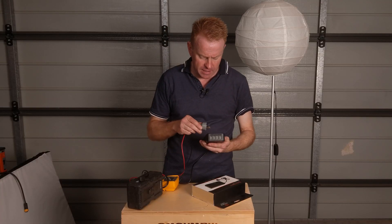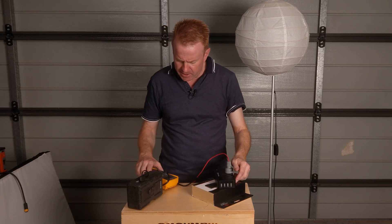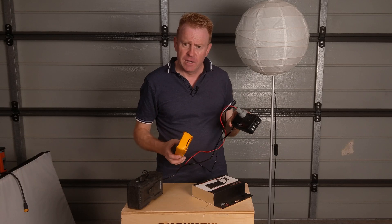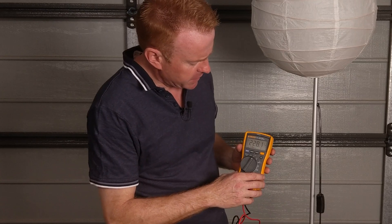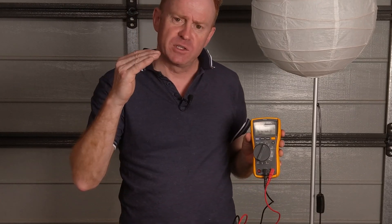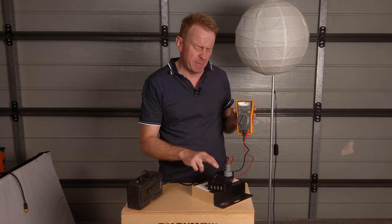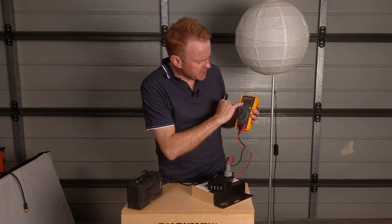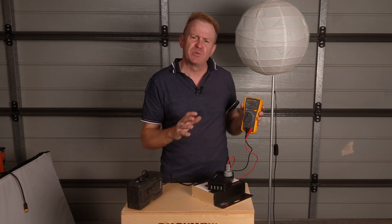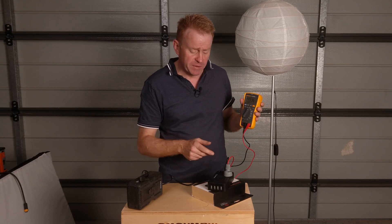Let's plug in the meter and have a look. This is the 220 volt, 50 hertz AC version. I'm getting 228 volts — so it's a bit high but has some leeway to drop down. I've never seen it get below 226 volts with about 150 watts on it. The frequency is coming in at 49.35 hertz, which is on par with some suburbs in Melbourne — perfectly fine in that regard.